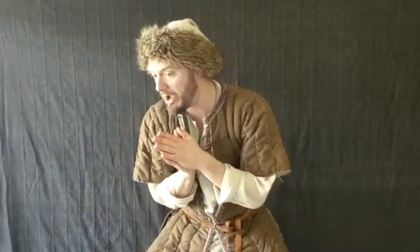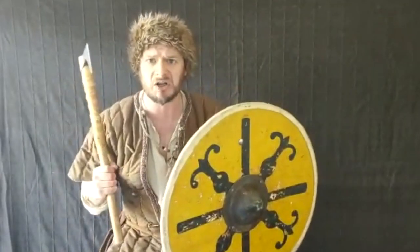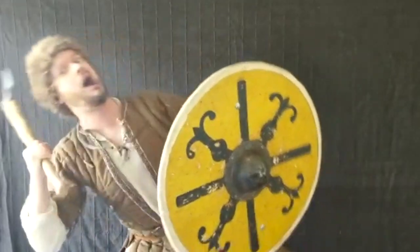Final thing. Harald Bluetooth was meant to have commissioned one of the places that these shields were found. I want you to go on, have a look at his fortress, see what other items were there. All the details are written down below in the video. In the meantime though, I'm going to go and sack some monks.